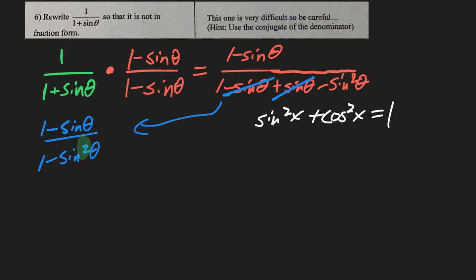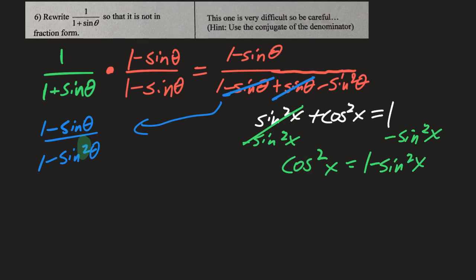Okay, so I've written out the identity here, and we can kind of see what's going to happen already. Let me move this sine squared over, and it looks like I'm going to get exactly what I've got at the bottom there. So sine squared x, we'll move it over. We can just rearrange it into what we want. And I've got this cosine squared x equals 1 minus sine squared x. So now we've got this solved out, and we're going to substitute over here. Let's replace that with a cosine squared now. So top part, 1 minus sine theta over cosine squared theta.